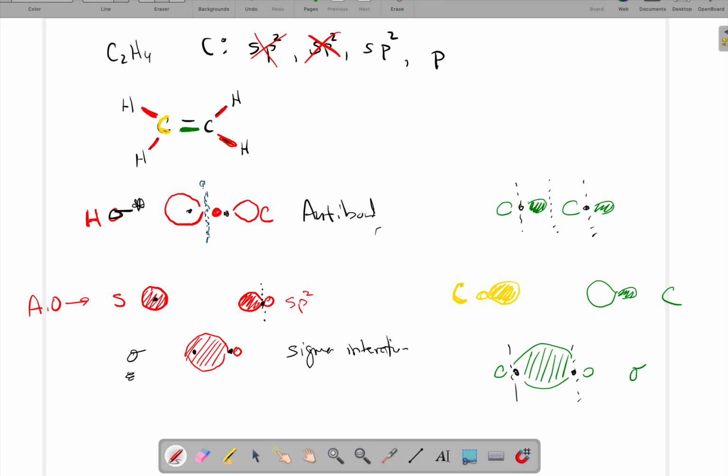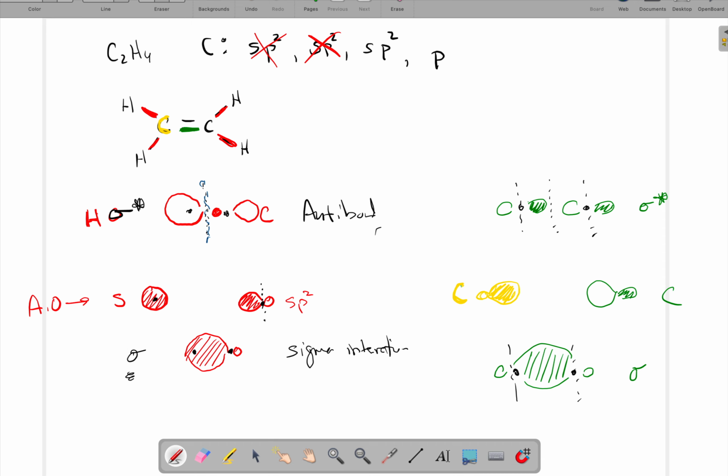So I brought in 2 atomic orbitals. How many molecular orbitals did I make? 2. One was that bonding one at the bottom. What did I make at the top? Antibonding. And I could go through and cartoon diagram it, and there we go. We could say that's my sigma antibond.